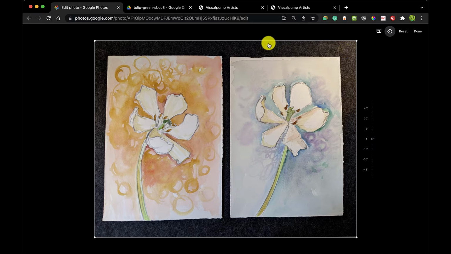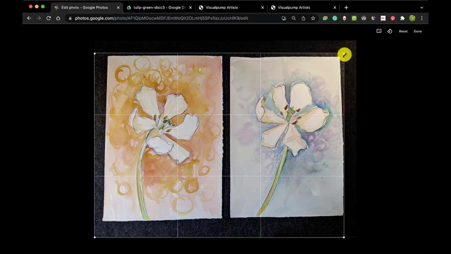Now, one of the things I'm looking at is how dark it is right here and how light it is here. So I'm actually not looking at the image, but at what is on the outside. I like to take my pictures on a black or a white or a gray background. This just happens to be the wool surface that I have my workstation at. And I certainly can crop this right here, and you can go ahead and do that.